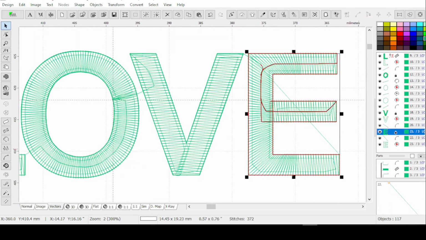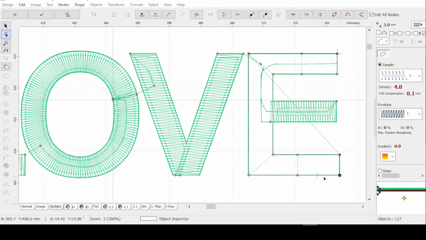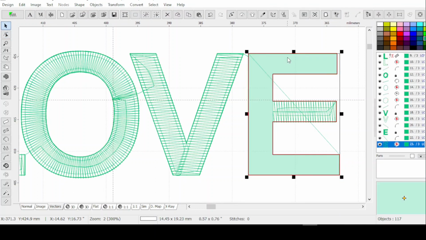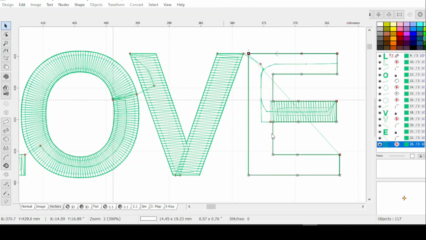If I click on the E column, and here's the last object, and I hit edit and I hit end, you can see the highlighted node is here, but remember this is a column, so even though this is highlighted, it actually ends here where it's red, and so that's where we want our outline to start. On the outline, I hit edit.